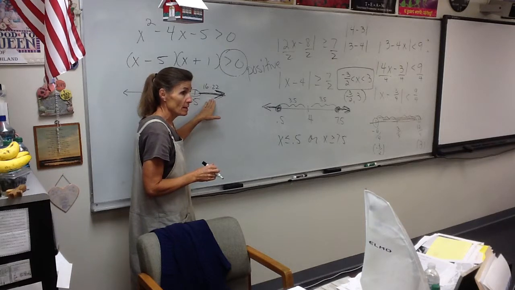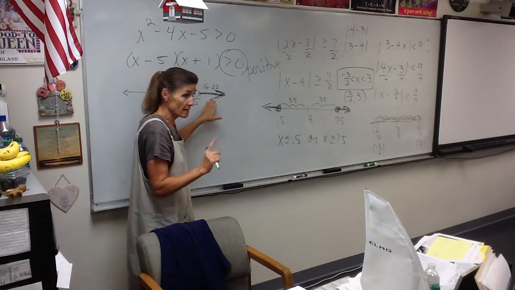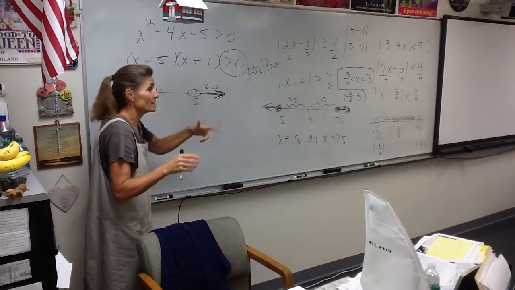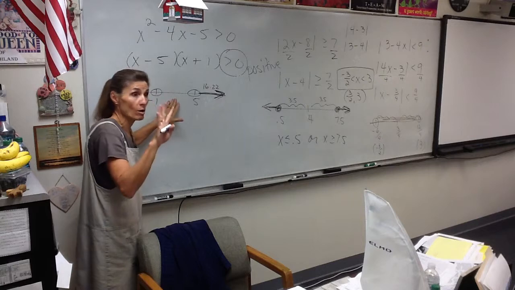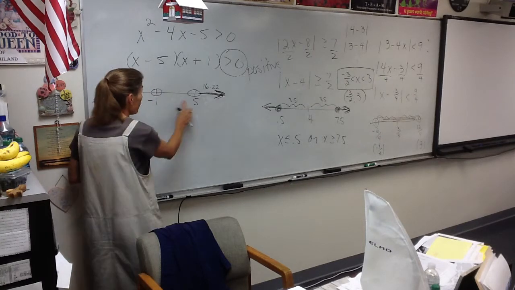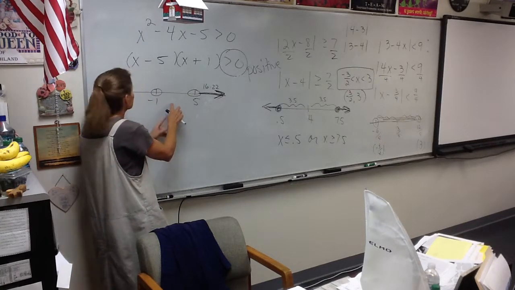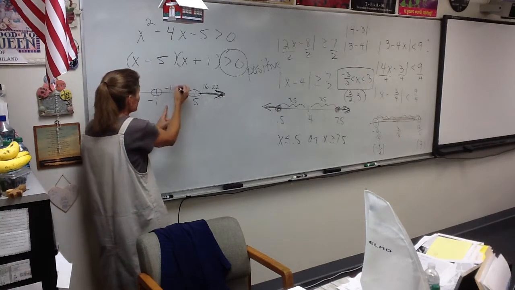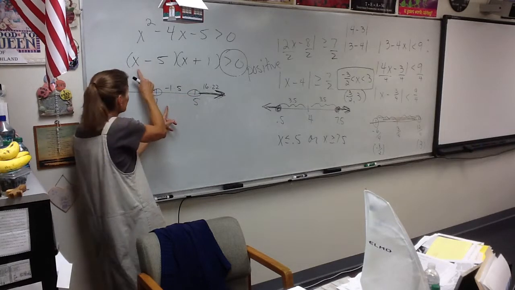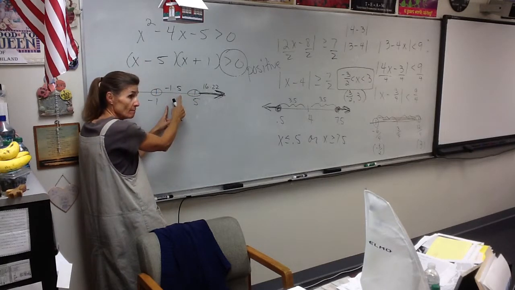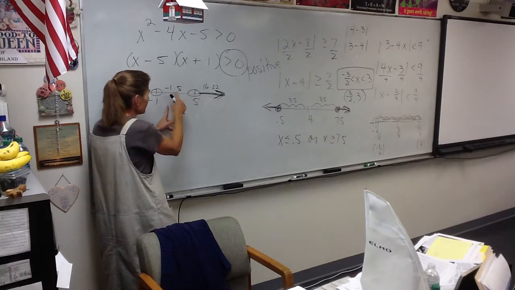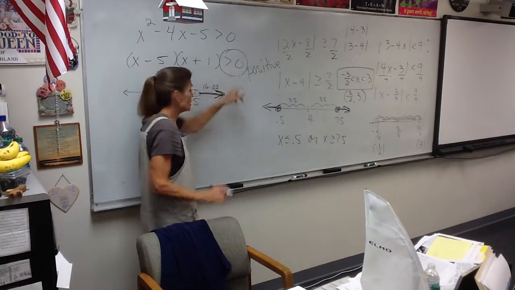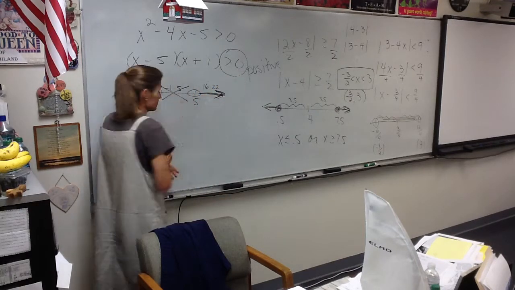What if it doesn't work? Well, if it doesn't work, then we don't shade it in. So let's suppose I said to somebody else, pick a number, and somebody else picked 4. Now the number 4 is in here, right? So if I put 4 into my parentheses, I get -1 times 5. If you put 4 here and 4 here, you see that? Now what happens when you multiply -1 times 5? You don't get a positive number, do you? So this is not part of the answer. There's no answers there.